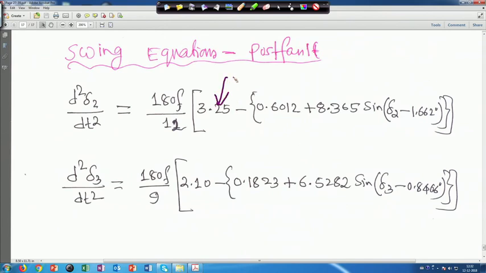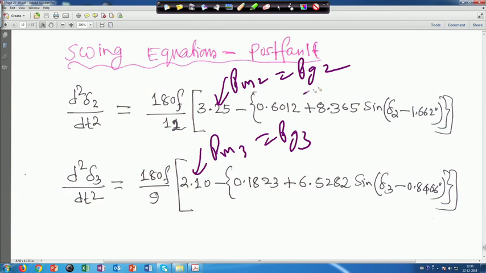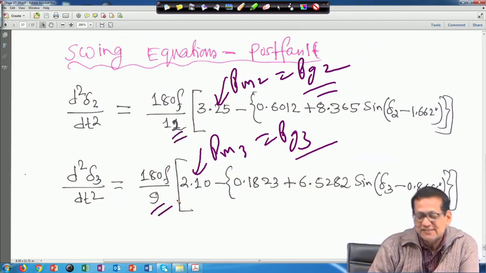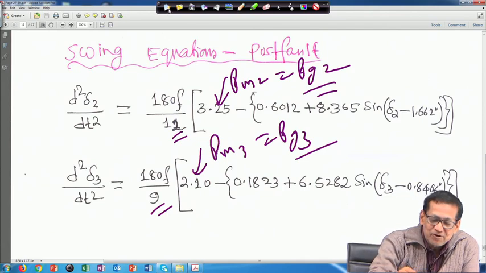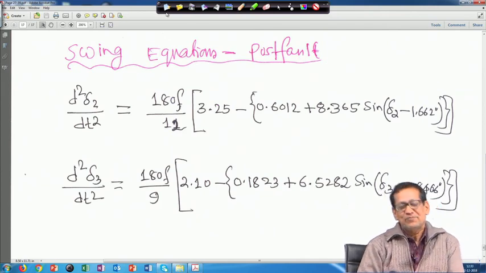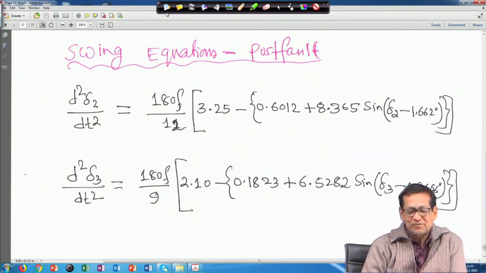Okay, we are back again. For this one, that swing equation during fault, same thing we will write. Only thing is that this is your PM2, it is nothing but your PG2, and this is your PM3, it is nothing but your PG3. This data were given earlier. And this is your H2 and H3, that is inertia constant. Now, after that, this is the swing equation post fault condition.